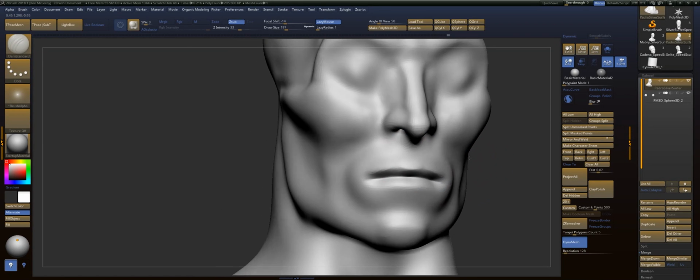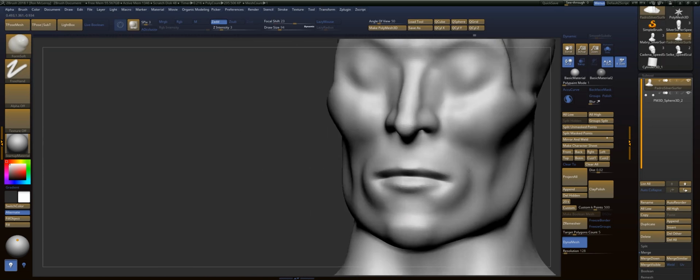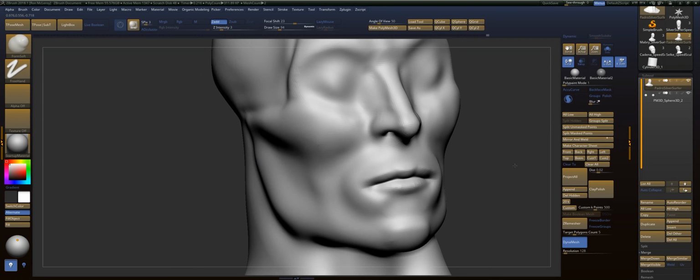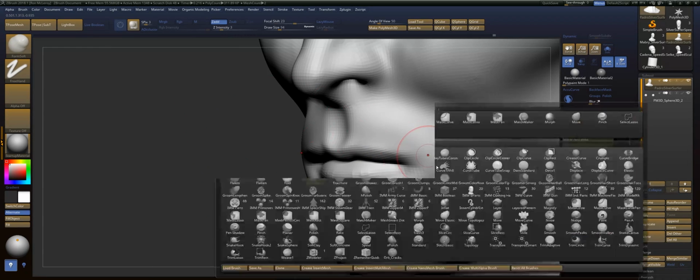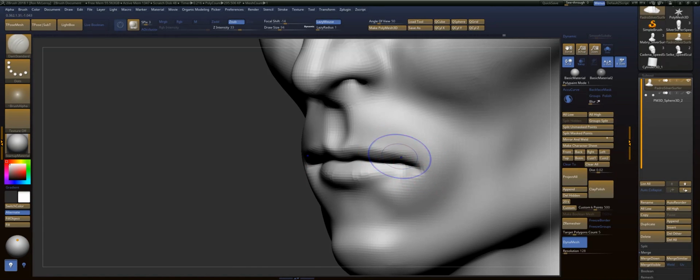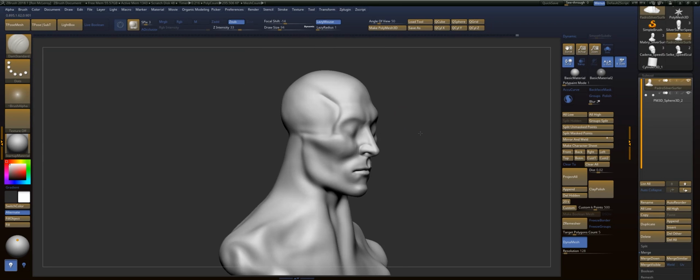Cupid's bow. Bottom lip. And we want to make sure that near the center of the lip is where it's going to stick out the most, generally. Okay, 1 pad, 2 pads. Bring that down. Alrighty, something like that.